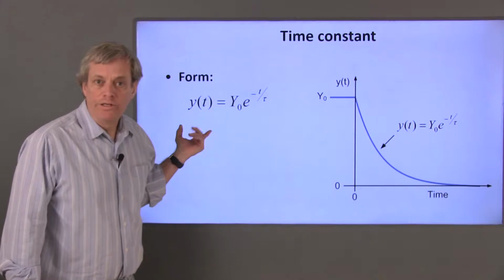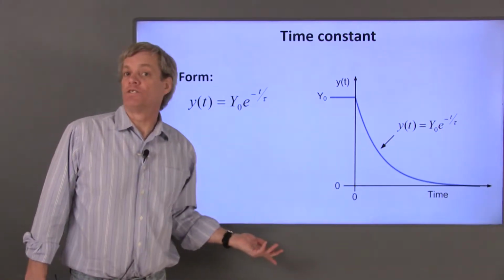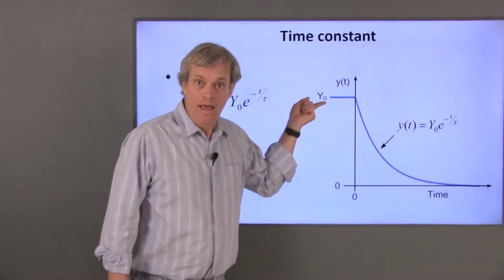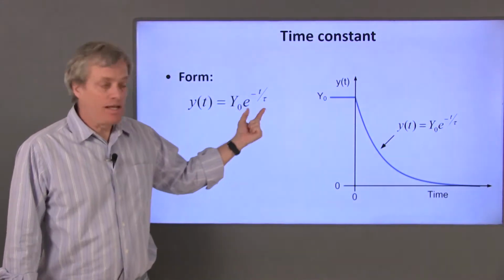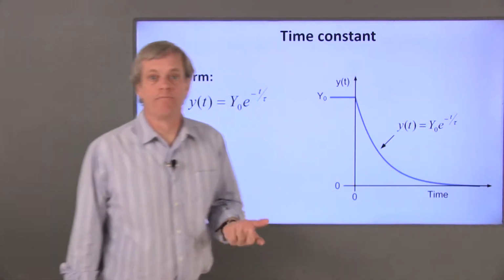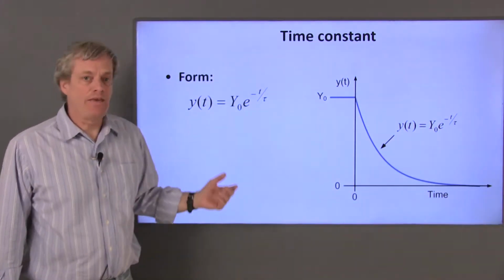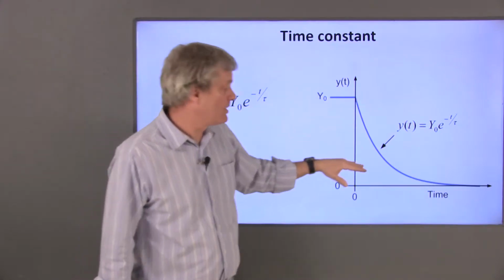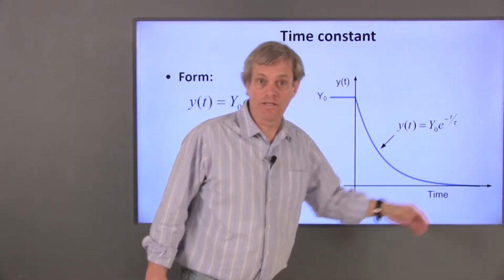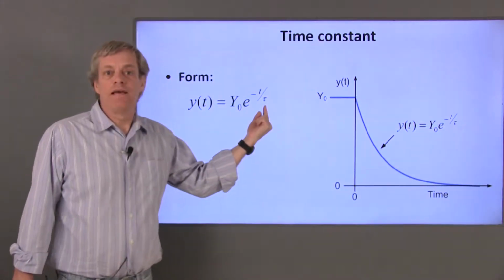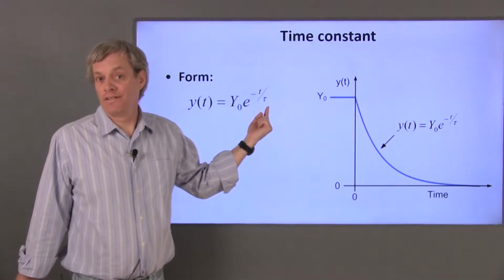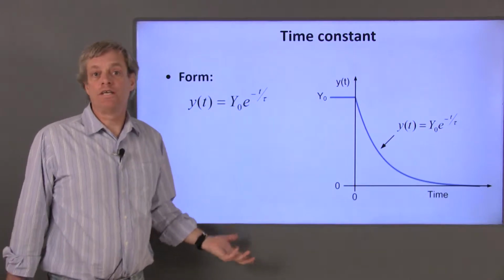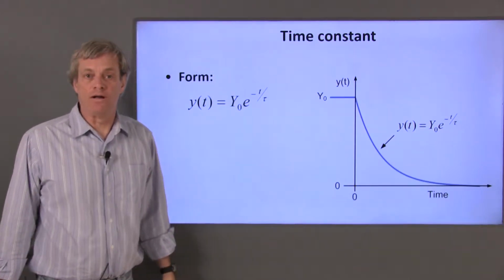This is the form we'll use for decaying exponential functions of time. The value of the function starts out at y0, and the function decays exponentially as time increases. In an exponential decay, the rate of change, or the slope of the function, is large for small times and gets smaller as time increases. The exponent depends on the time constant, represented as the Greek letter tau in this equation. If tau is large, the function decays more slowly than if tau is small.